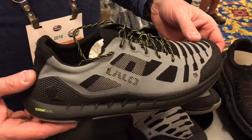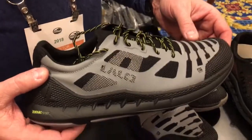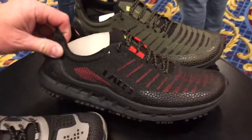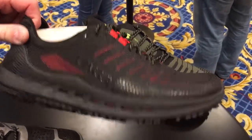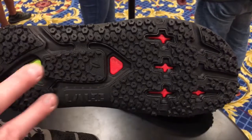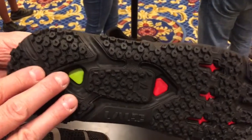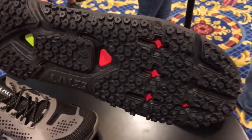The Zodiac Recon is a running shoe — distances anything over 5k to marathon, it works really well in those categories. We're also launching a trail shoe in March called the Zodiac Recon AT. It's the same platform as the Zodiac Recon, but with a much improved trail lug. You'll notice it's got a couple of different densities of foam in the bottom of the shoe, designed to give cushioning at foot strike and propulsion material in the forefoot, making it more efficient to run in.